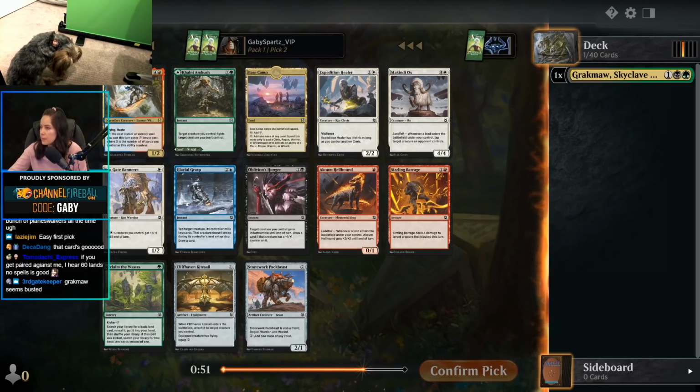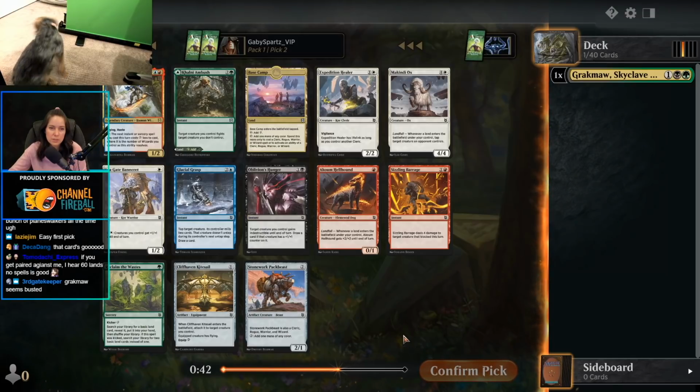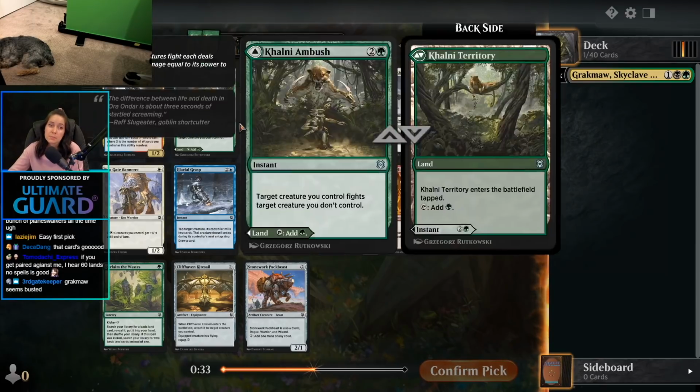Okay. Kaza, Royal Chaser. The next instant or sorcery you play costs X less to cast, where X is the number of Wizards you control as the ability resolves. Huh, that card is cool. That would have worked in our last deck we drafted. Target creature you control fights target creature you don't control, or it enters as green. That card seems really strong.